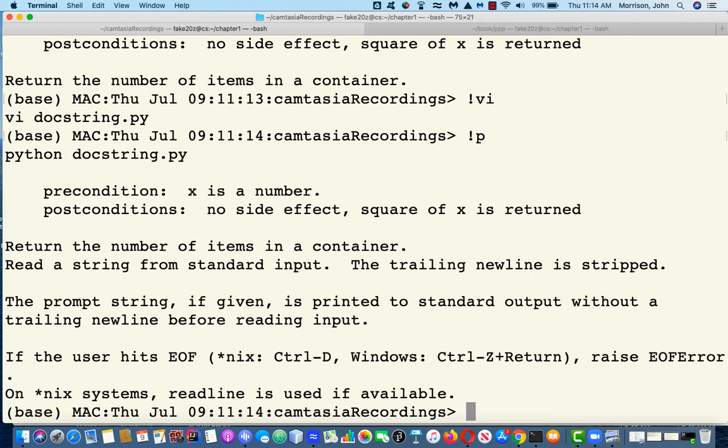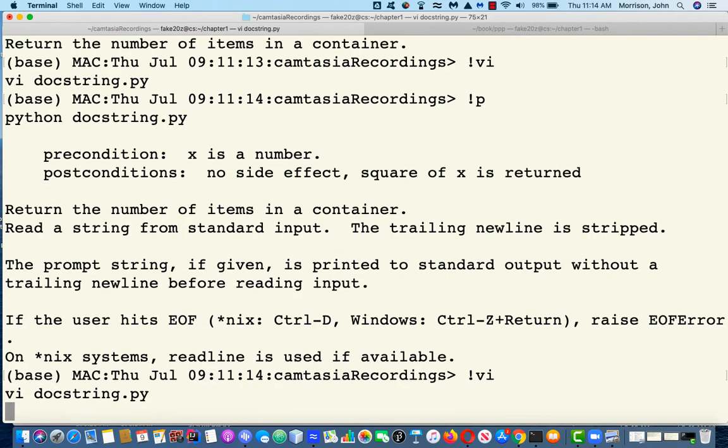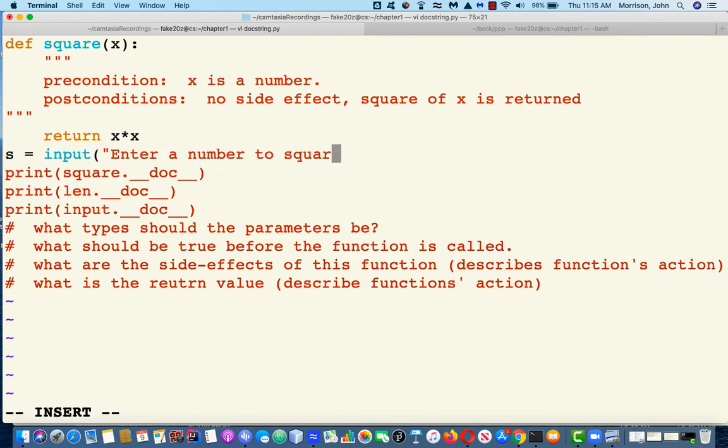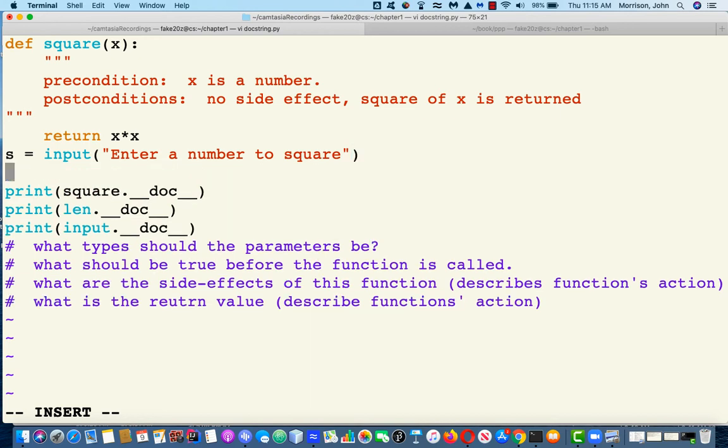And here I'll just demonstrate that real quick. You want your program to be interactive. Watch this. I'm going to say, okay, so the argument is a string.